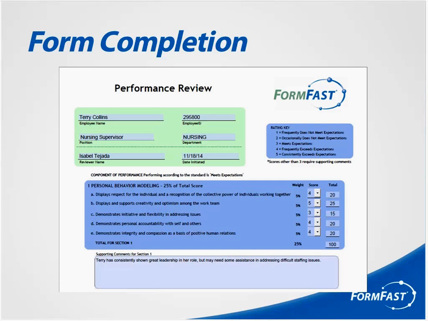So in this example, on a performance review, I've got score drop-downs on the form that allow me to only select the scores that are available. In this example, we've got 1 through 5. I can't go outside of that range, and it's automatically calculating a total for each one of the sections on the form. So as I fill out an area, say here, of personal behavior modeling, that's calculating the score for each one of those areas and putting that score where it's appropriate on the form. So I don't need to manually do any of these calculations.